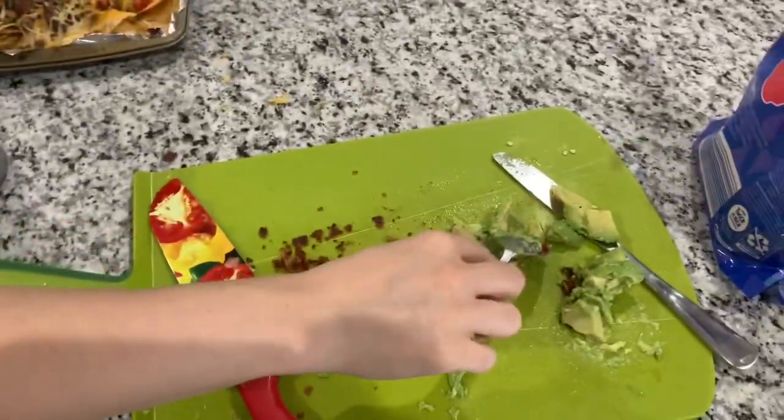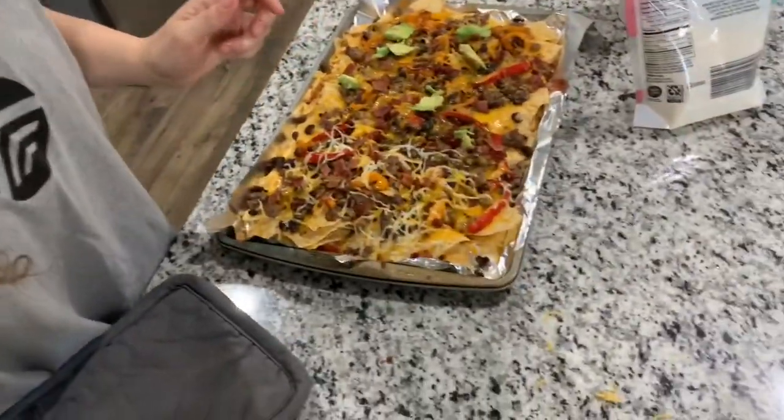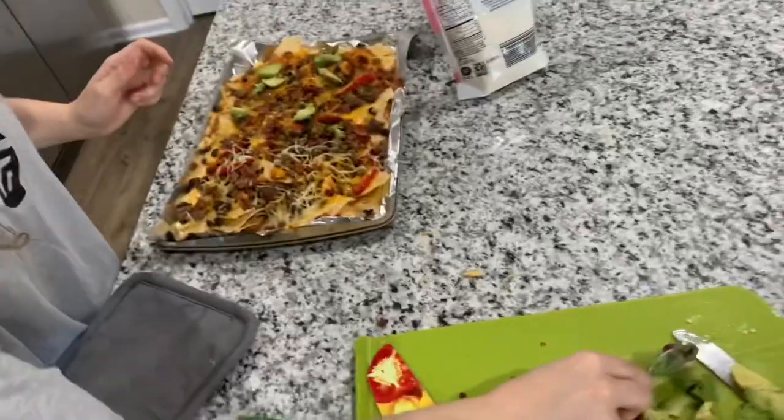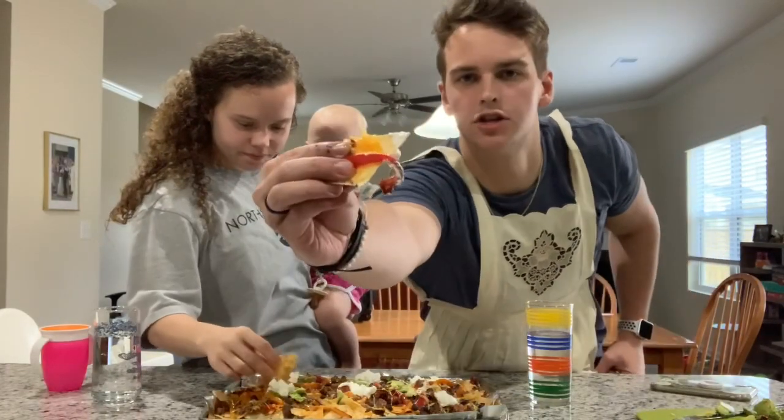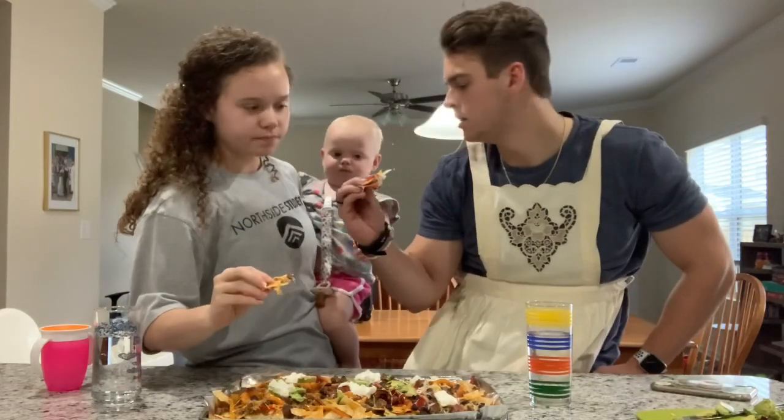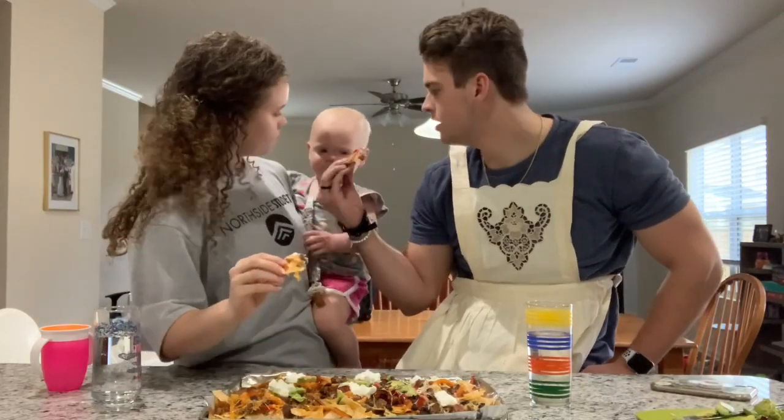All right, guys. You basically get the gist. We'll just set it up for the final snack and review and do a little shot. All right, guys. Final taste test. Got a nacho right here with some pepper.